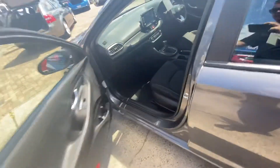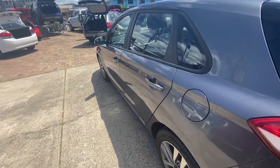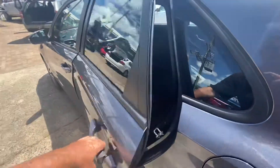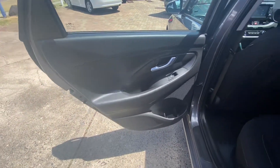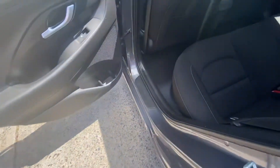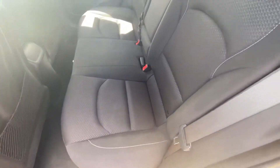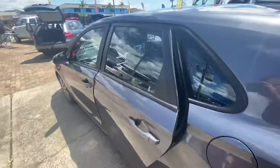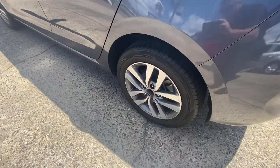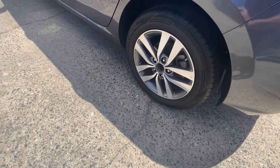Going in through to the rear now. As you can see down the passenger side it's in absolutely great condition — it's got a couple of little marks. You can see on the passenger rear door there's no marks or anything there. Same thing around the rear. Going around, you can see on the passenger rear it's missing the centre cap for your alloy wheel.